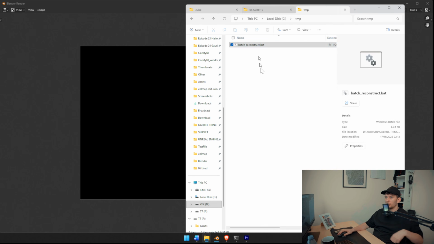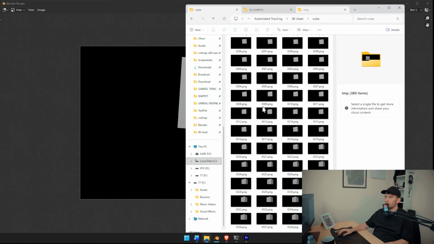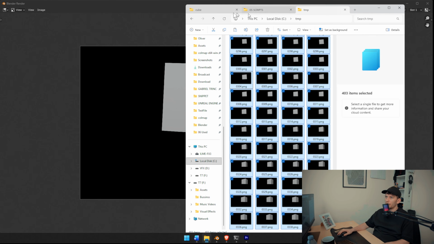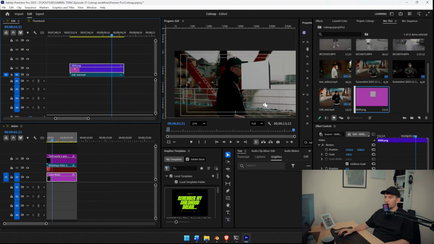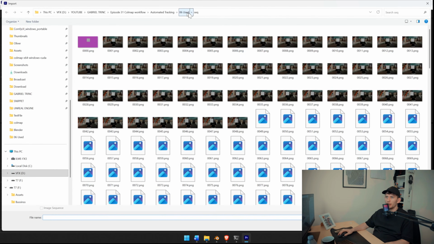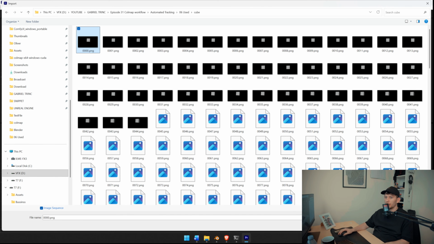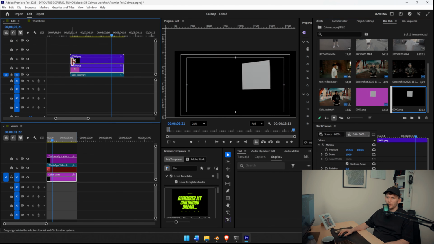What I'm going to do, I'm going to create here another folder, which I already did, and I'm going to import this cube, 403. I'm going to copy the cube, and in Premiere Pro I'm going to say, hey, go back, get me the cube, get me the image sequence, and then put it on top.